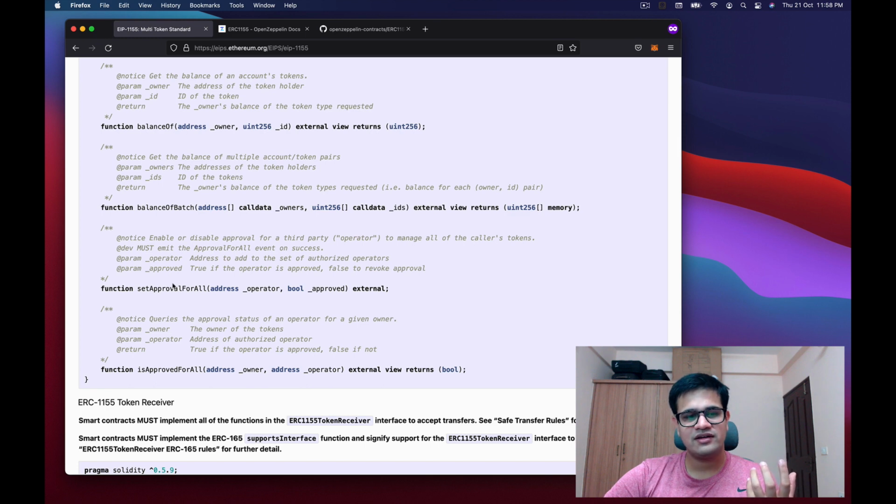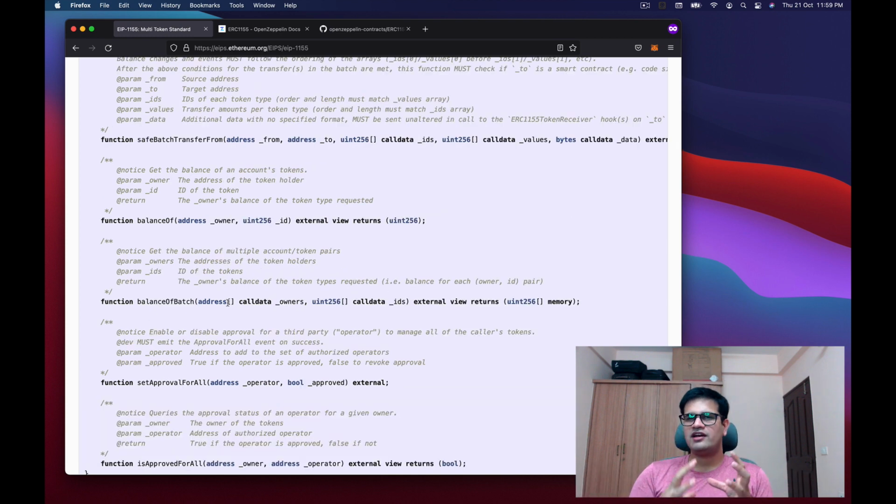Now, one method that we have over here is called setApprovalForAll, which basically allows an operator to spend our tokens from this smart contract. And isApprovedForAll basically checks whether this owner has allowed the specific operator to spend their tokens. This approval method comes in the ERC20 standard and ERC721 standard as well. So people used to approve all the contracts one by one and waste a lot of gas. Here we just do it once and we're done.